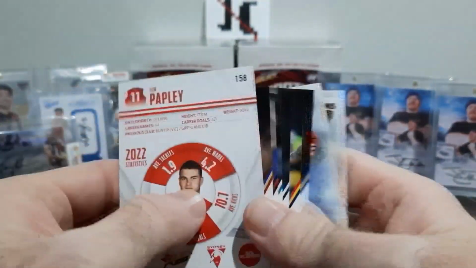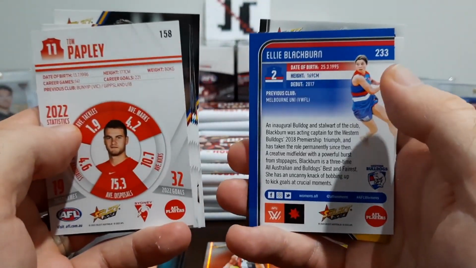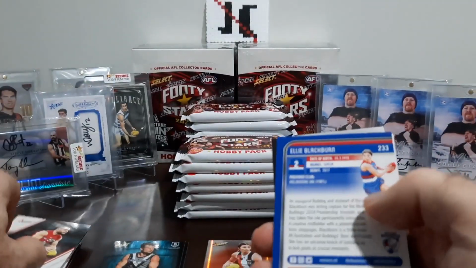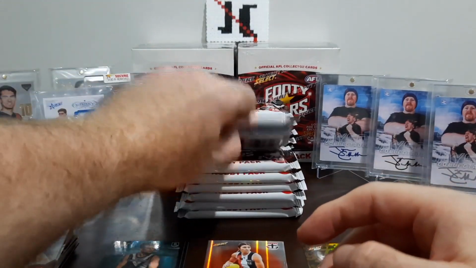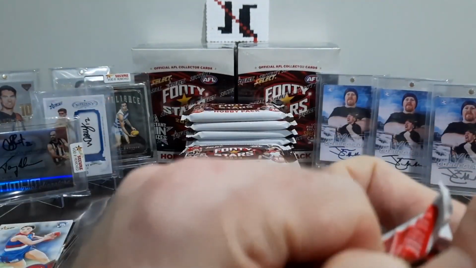Let's check the back. Let's see if the back is any different. Yeah, the back's different as well. Okay, that's cool. I like how they've got different designs there for the men's and the women's cards. That is very nice. So women's 54 in the set. That means three per team. The men's 181. You can do the math. I'm not sure how many per team.